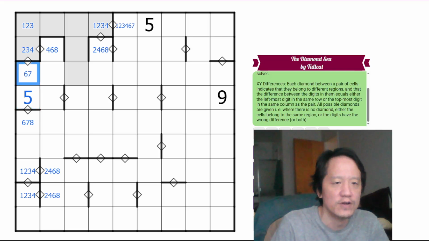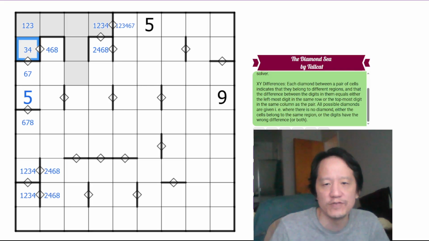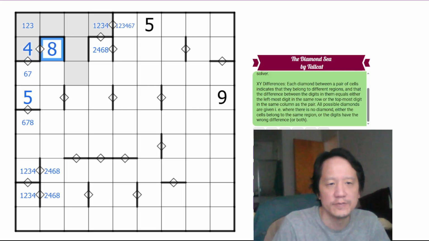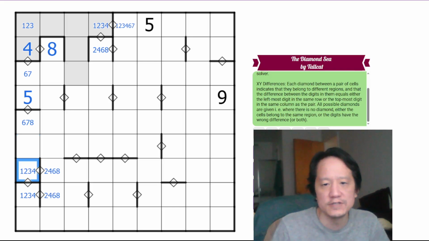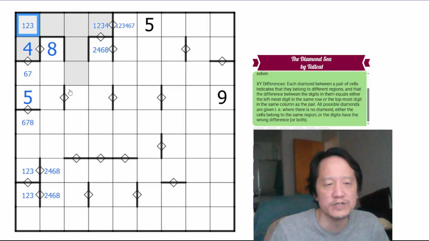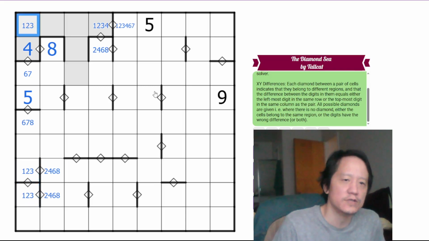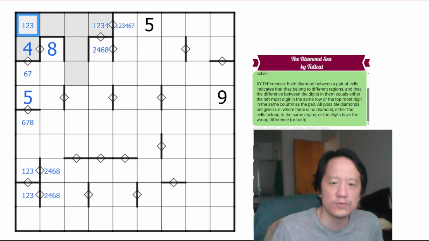This can't be 5. So this can no longer be 2, because this difference, again, is only 3 at most. If this were 3 and 6, that doesn't work. This can't be 3 and 7. This has to be a 4 here. So this is 4. This is 8. That leaves this as not 4. This can no longer be a difference of 3. Therefore, this must be a difference of 2, right? Because these differences have to be at most 2. So it's not 3. Therefore, 3 is the other one.